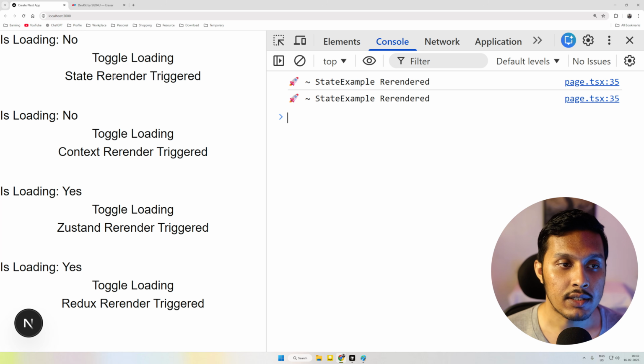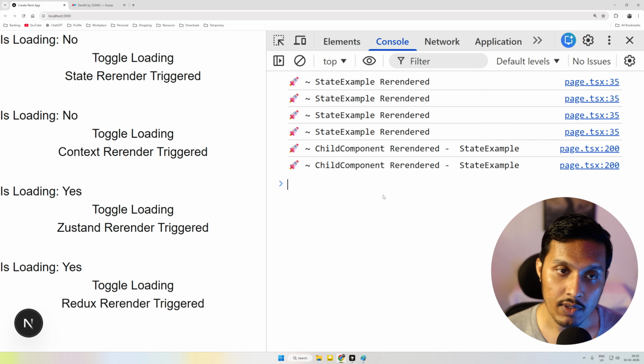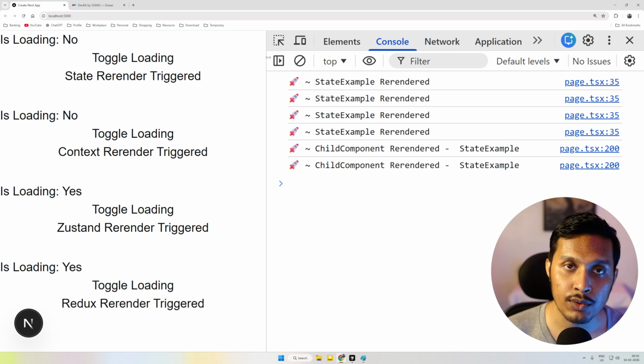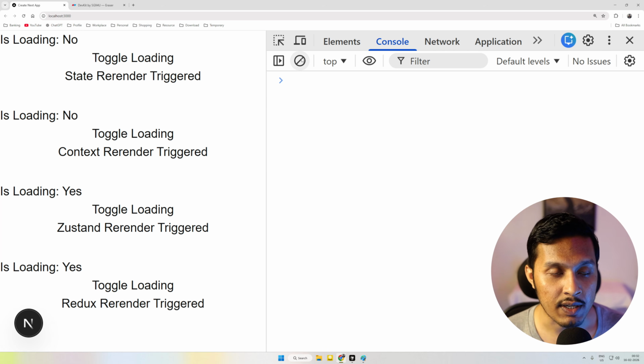But when I toggle the re-render state, at that time the parent is getting re-rendered, and the child is also getting re-rendered. So that means, as I mentioned initially, if you have only a small number of components where props drilling is fine, you don't have to go in depth, and a lot of nested components are not there, then useState is perfectly fine.